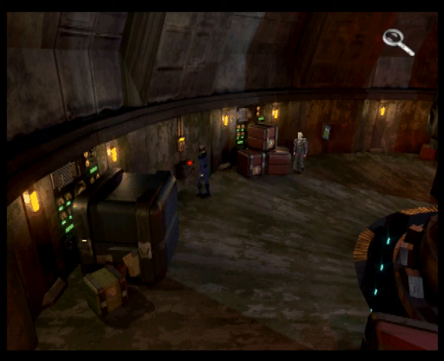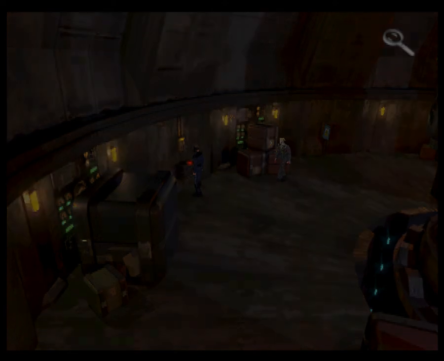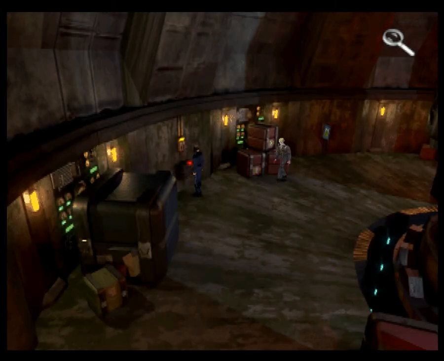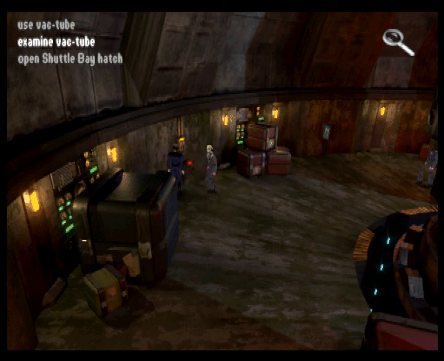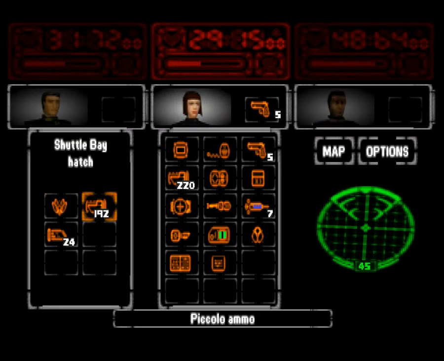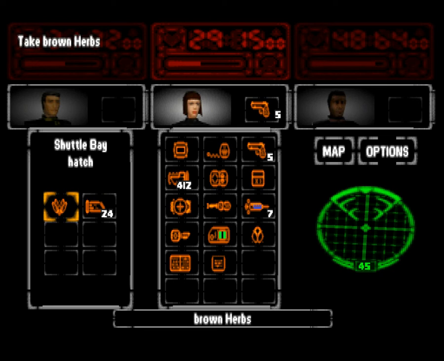Oh! Oh, what's this? Is this another store? Well, there's a vac tube here. Anything in you? Nope. What's that? Oh, it's a shuttle bay hatch. Hold on. There we go! Oh, more ammo! Brown herbs. Leave them in the hatch for now. We'll take them if we need them.